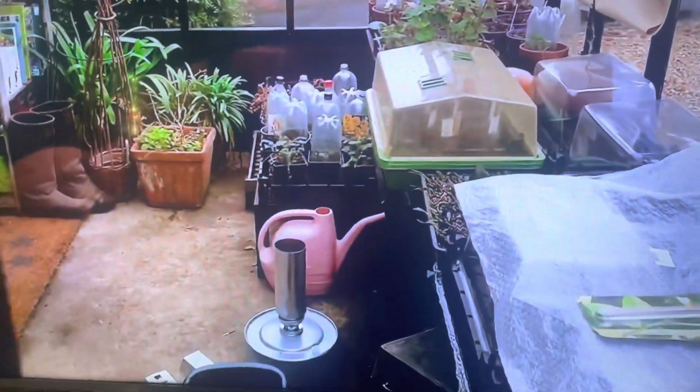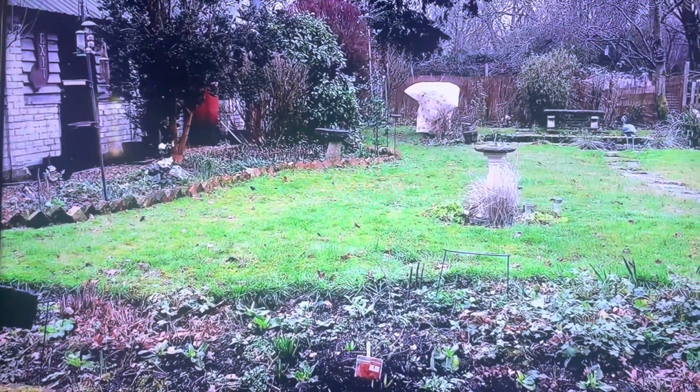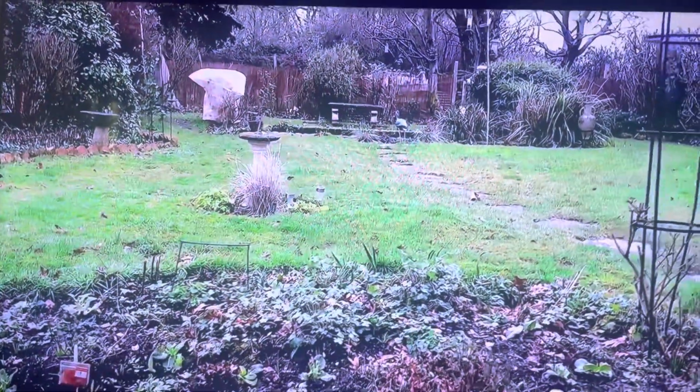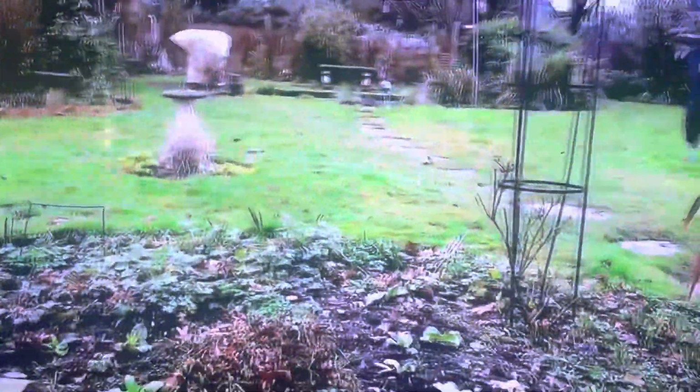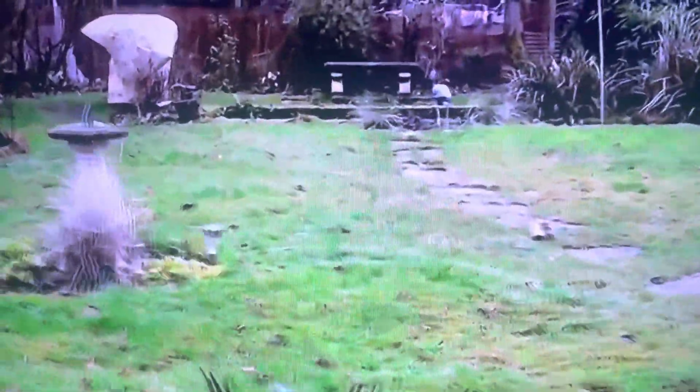This is the greenhouse in January 2021. So it had the start of its renovation, and it had a fresh lick of paint at this stage, and then just a view across the back garden looking back towards the pond, and where we now have the rose garden, which is the allotment garden. You can see no height, no volume, no colour. Yes, this is January, but it doesn't look this bad now.